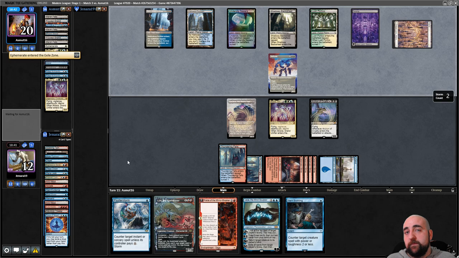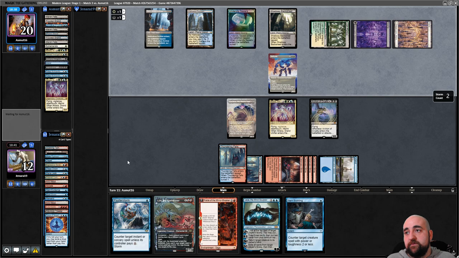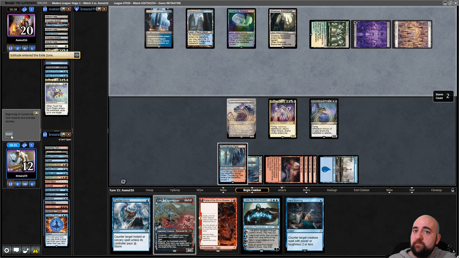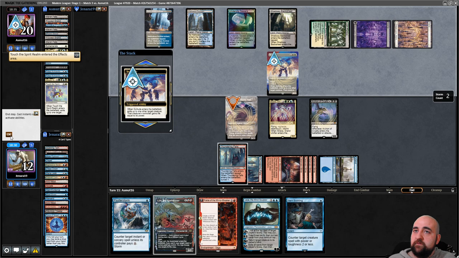Okay. What else do we have? Gorios? Touch the Spirit Realm. Well, that exiles one of the things. Probably either Emrakul or Archon, because Atraxa doesn't do much. Emrakul makes sense. But then I get to attack with my Archon and my Atraxa, and that's like a million damage.